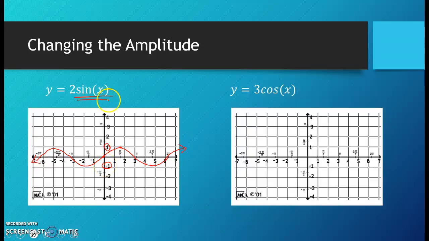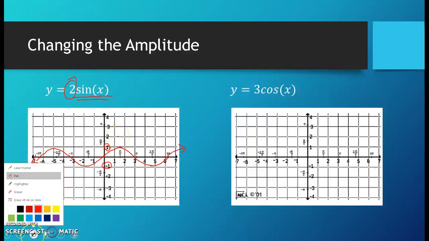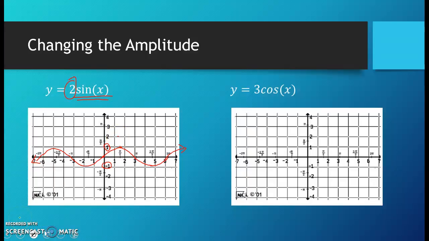But what I'm doing here is taking all those values of the sine of x and multiplying them all by 2. So when I get to 1, I'm not going to be at 1 anymore, I'm going to be at 2. And this new curve is going to look like this. It's still going to start out at 0, but instead of going up to 1, it's going to go up to 2. It's going to be at 0 again. Instead of going down to -1, it's going to be down to -2, and then back up to 0 again. And it would go like this also in the negative direction. And so by having a 2 here, it just changes the amplitude by 2.